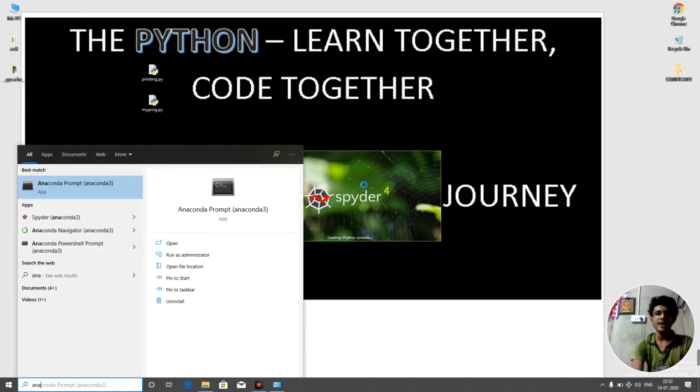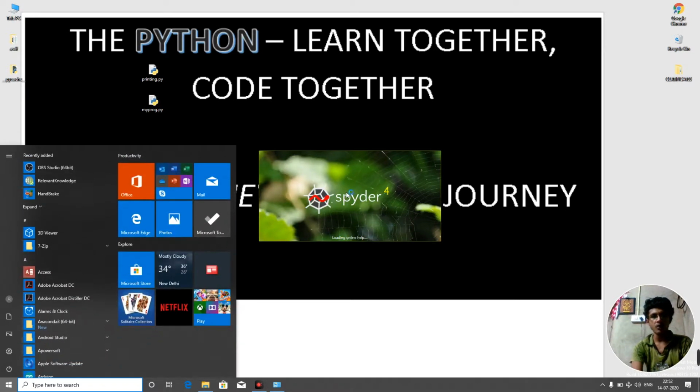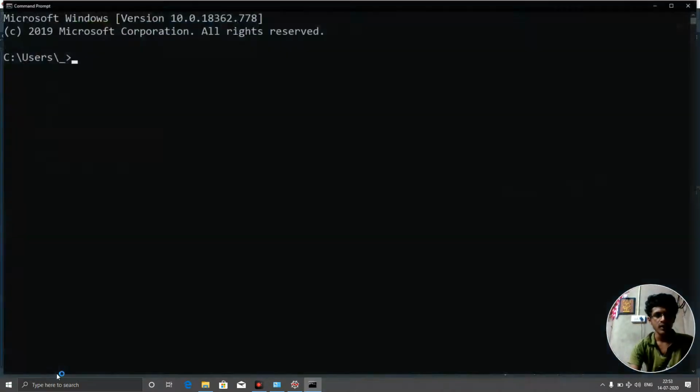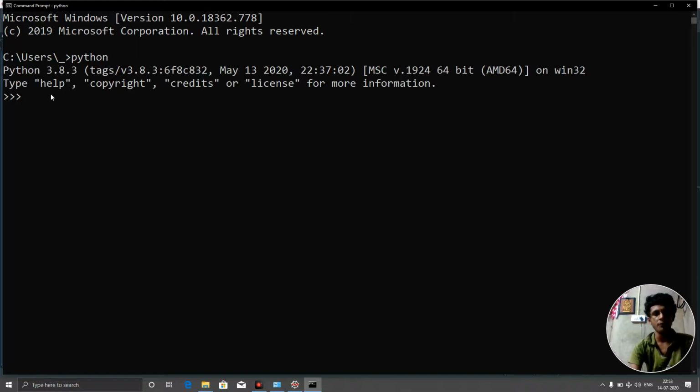But IDEs like Spyder or Jupyter are all preloaded with lots of modules. Spyder is loading. Until then, I'm going to show you one thing. It is loaded. If I go to CMD and run Python, this is my official Python IDE.